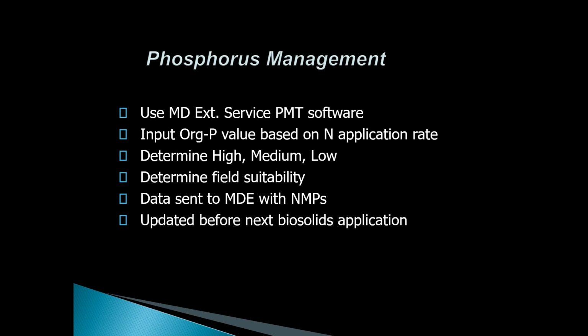And then for phosphorus, we're all in the same boat now. Everybody's following PMT. So if the soil analysis is over 150, we're following PMT, figuring out applications, doing 3-year crop removal, and so on, until we go down, or we're waiting and sampling. But we're basically doing exactly what you are doing for any other plan. So nothing is different other than we update it every year. And then we calculate everything for rates for biosolids in the back. But we still get the pounds of nitrogen, phosphorus and potassium.